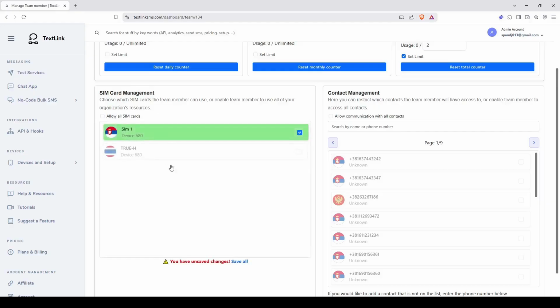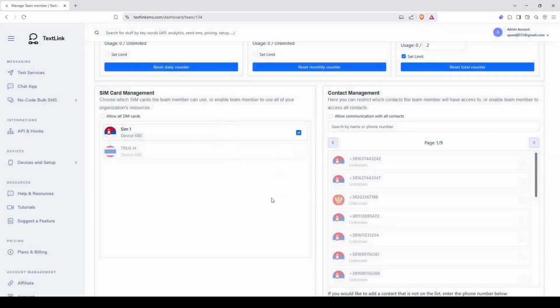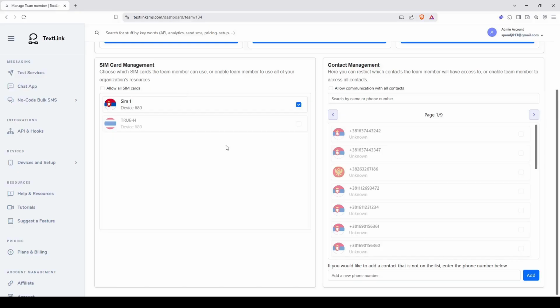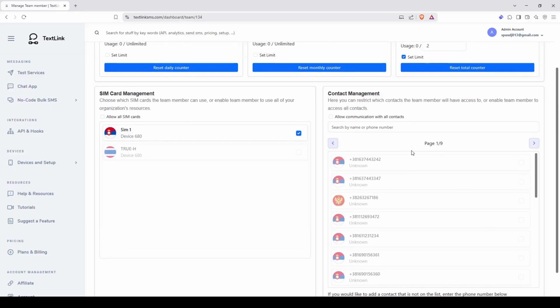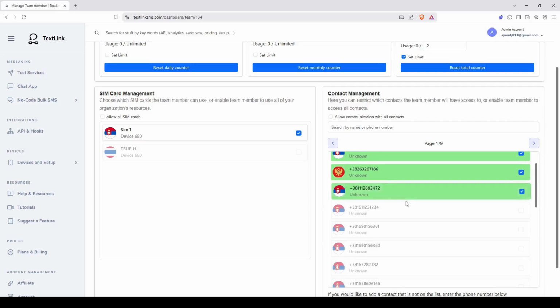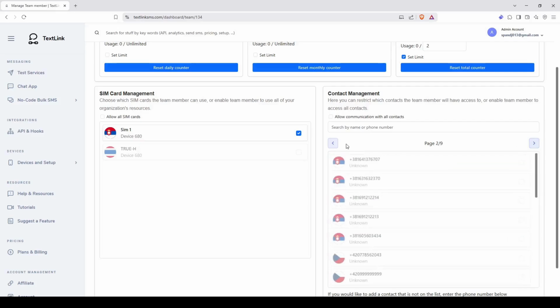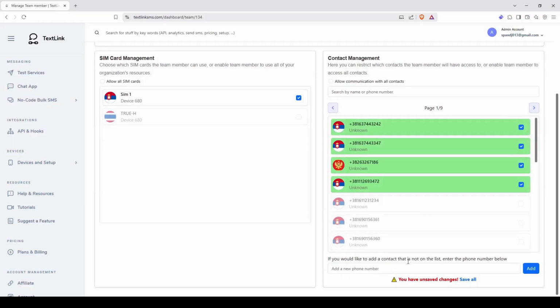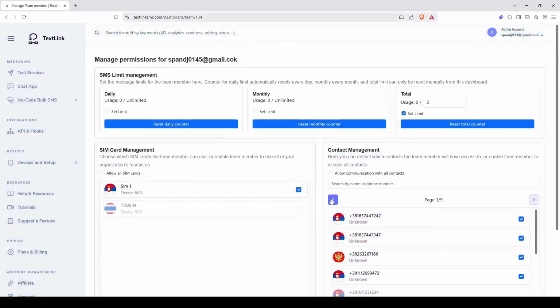I want to give him just this SIM card. The same thing you can do for contacts. By default, he only has access to the contacts that he sent messages to first. You can also enable him access to any of the custom contacts. You have them listed here, and that's it. It's also pretty basic.